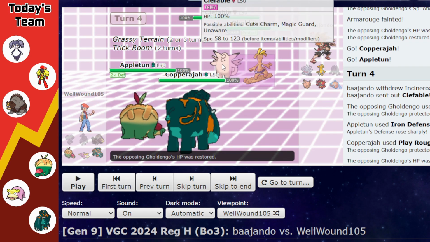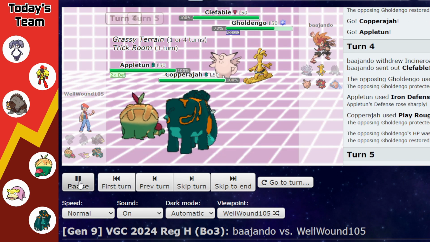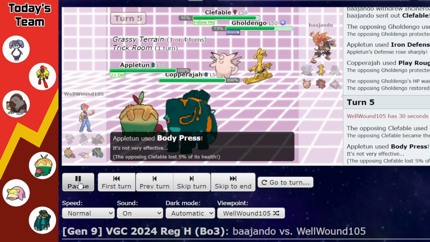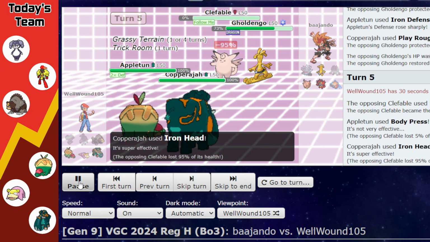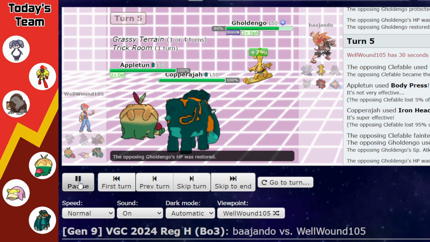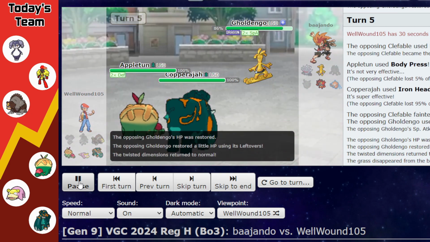So what I wish I would have done here is I would have just read the Incineroar switch into a Pokemon in the back, because I probably pretty safely could have Iron-Headed the Incineroar slot, and then that would have dealt with the Clefable. But the Goldango is getting healing behind grassy terrain, and this turn they do redirect, and Clefable is unaware of the Body Press, but the Body Press still just does nothing, as the Iron Head is what is going to clap the Clefable, and the opponent gets to spend their last turn of Trick Room, getting up another Nasty Plot.